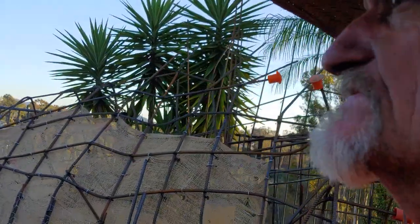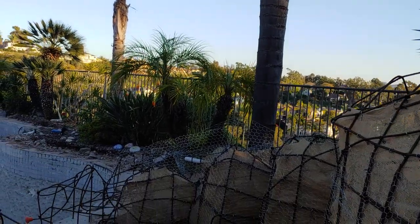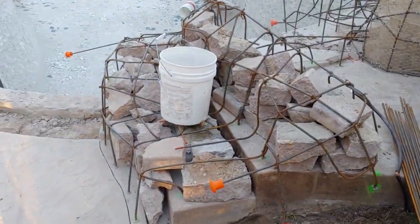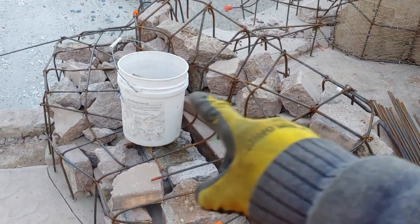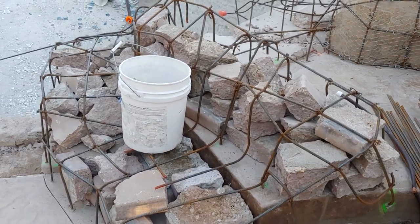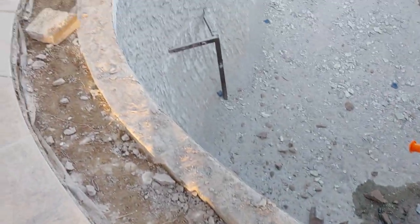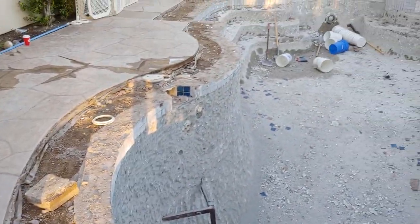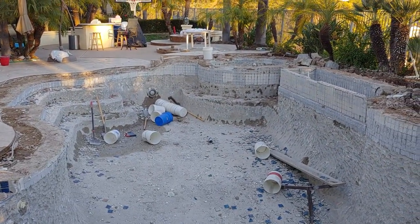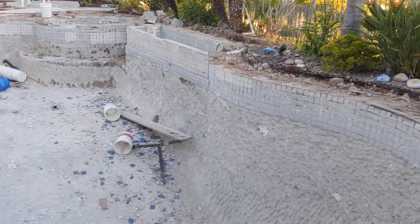This is an update on our slide project. The pool company came in today and demoed out the plaster and most of the coping. I had them put it all inside this rock because filling it up with concrete is a waste of material. We have all the broken-up pieces of coping — it's an enormous, really super wide coping. The left side was good but the right side was getting pushed around and cracked.